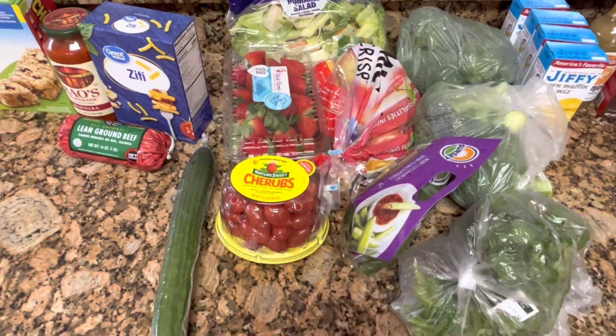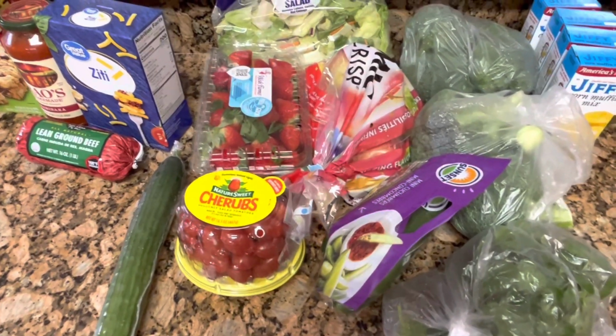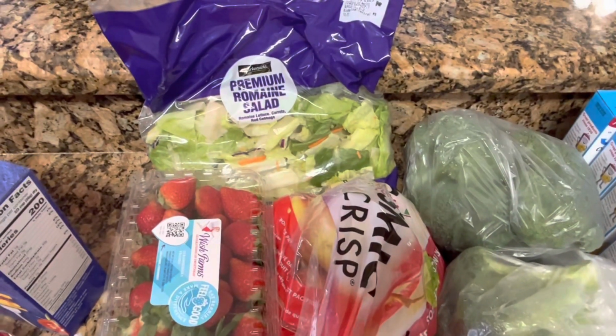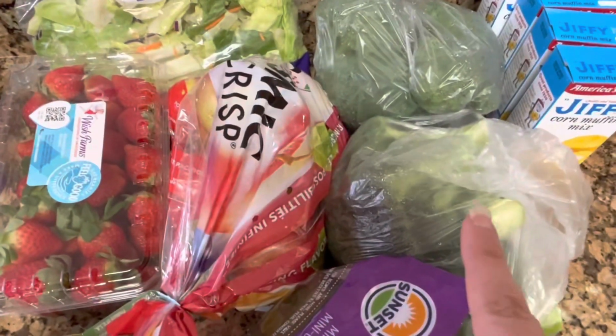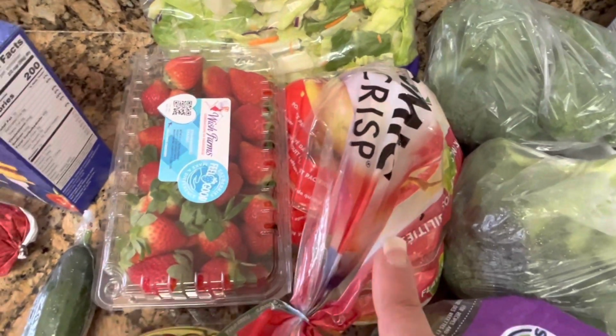Now, here's one of my favorite parts of what we're doing for January and how it's making me aware of how we spend our money. Even though I'm trying to tighten up the belt on our budget, look at all the produce so Adam and I can have salad. Our family loves roasted broccoli. I'm going to try these Cosmic Crisp apples. I've been told they are amazing.